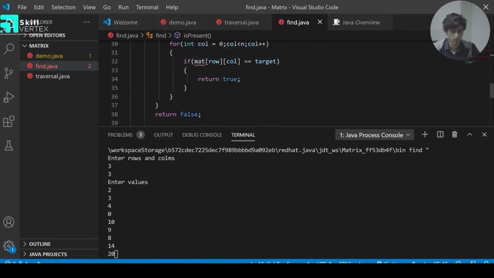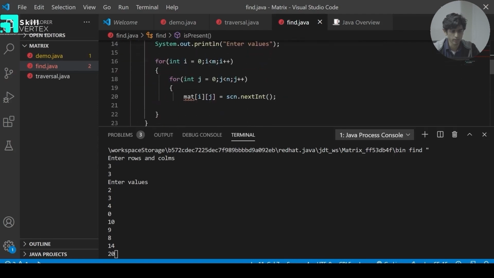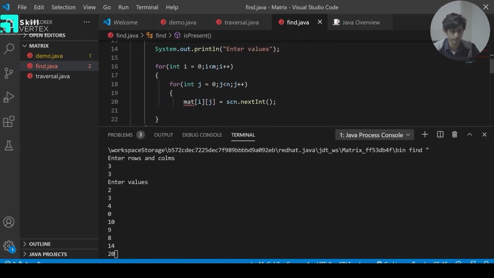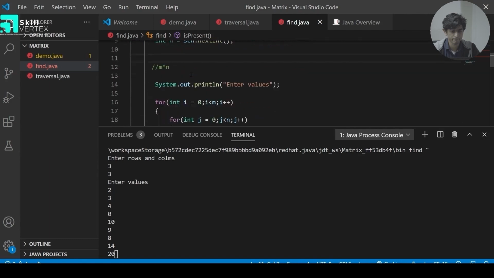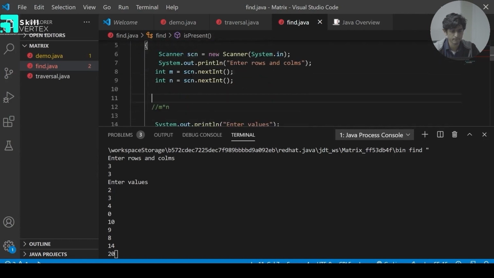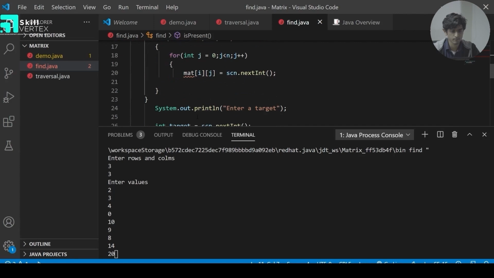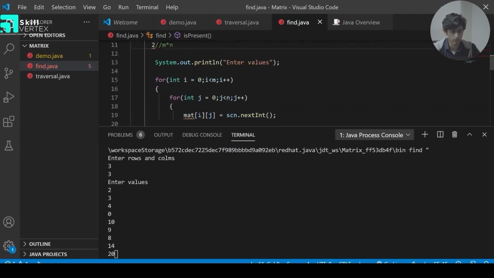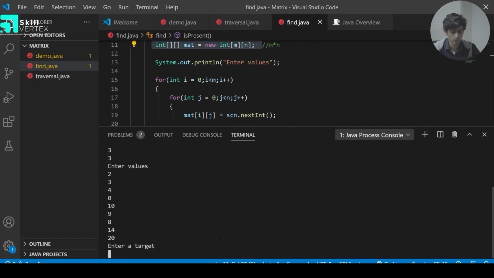We have one more error, I think, over here. Okay, I think that matrix got deleted. Yeah, let me press enter now. So what was our target? Our target was 14. Write 14 and press enter.